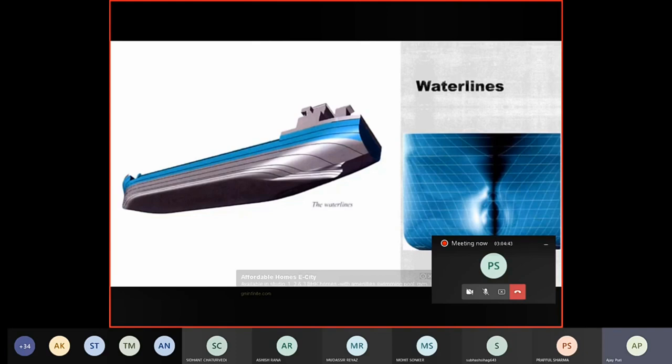When the water lines are projected and drawn into one view from above, the result is called a water line model. And this is on the left side of your screen. So on the left side of your screen, you can see all the water lines have been projected into one single frame. That is not the case with the picture on your right side. The picture on your right side depicts the water lines from the forward part of the vessel. You can see the bulbous bow and the shear and the frame of the vessel. But on the left side, you can see all the water lines are depicted in one single frame. And that is why it's called the water line model.